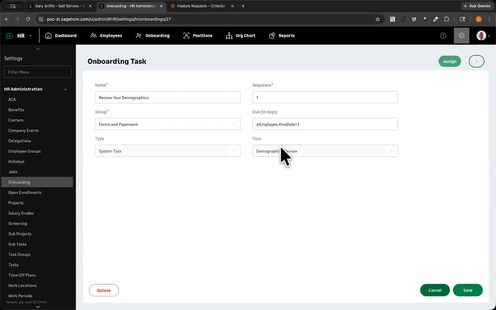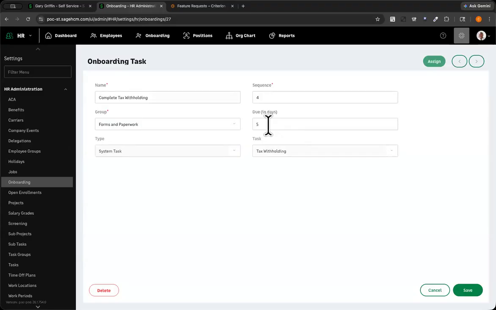But what this will do is it will take the date you add the list to somebody, and it will put that number of days from then. So if I added a list to somebody today, and I had a 3 in there, in fact, let me click into one where I have something like that, it'll say that it's due in 5 days. So it would be due on the 29th in my example. That's going to be the day that I assigned it. So it's always going to be 5 days from the day that I assigned it.